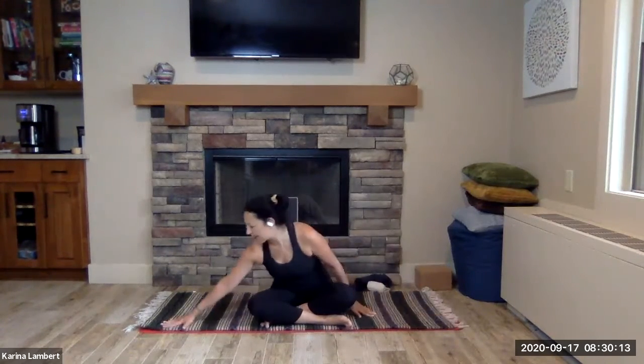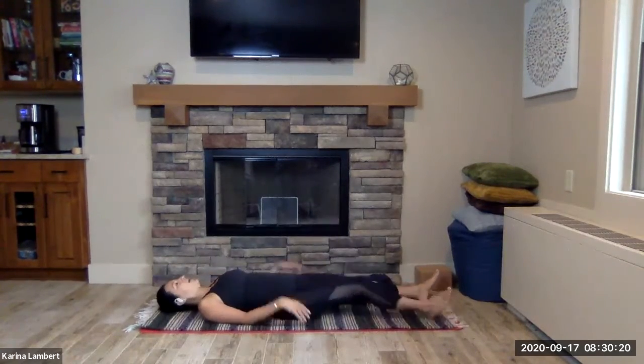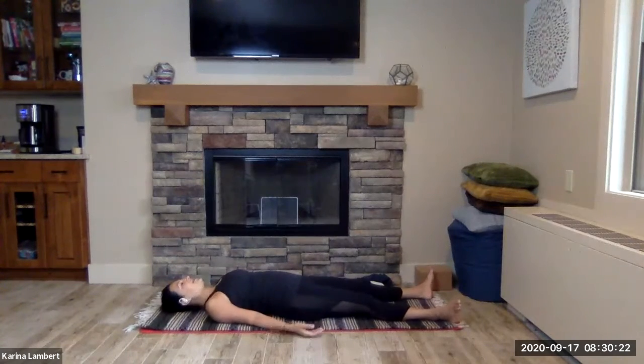Today we are working on the neck. So I'm going to start with the blanket. Like you can see, I have a blanket just laying on top of my mat. And that's the way we're going to start, coming down into our backs. And facing up, let's take just a moment here as we start.